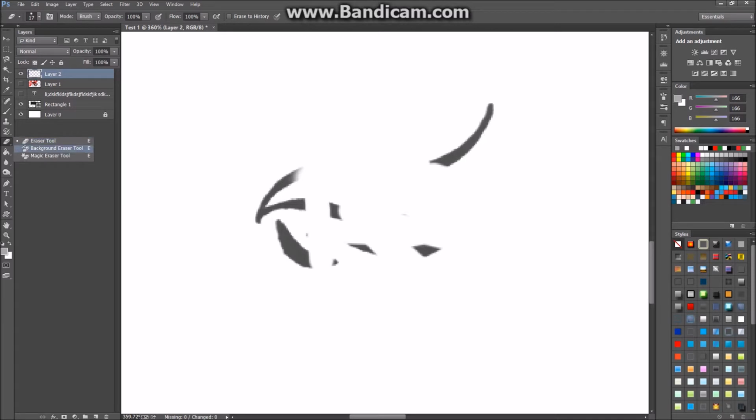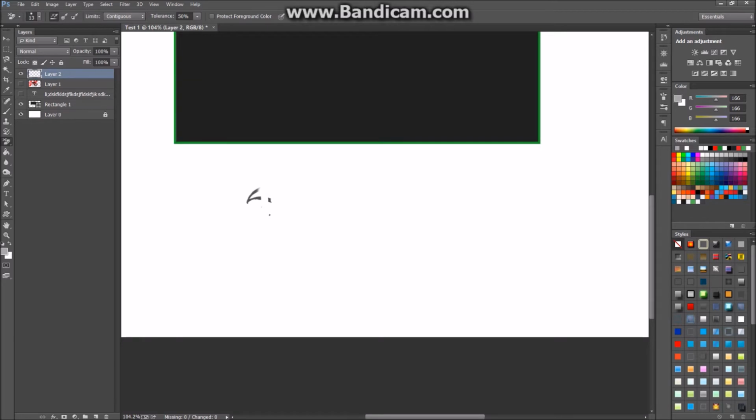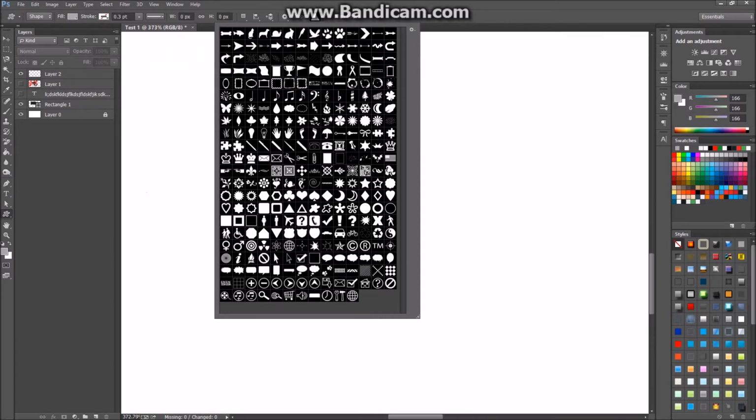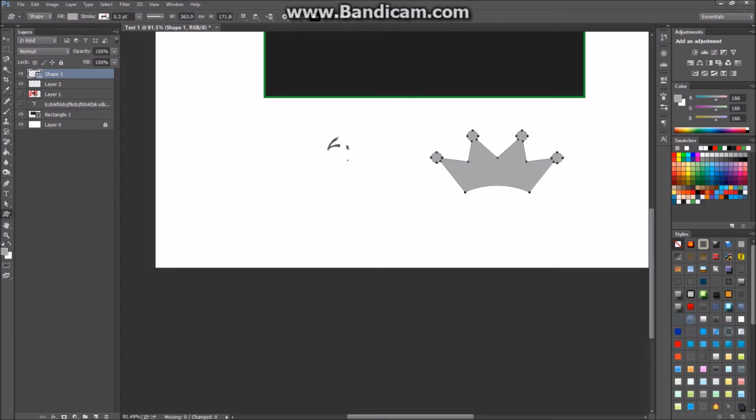And you also have the magic eraser tool that deletes a specific color and the background. I will tell you about the background in another episode, but let's move on. Let's come back to shapes. You have many shapes, the basic shapes right over here, and you can go to custom shape, and you have as many shapes as you want right over here. You just can select one and make another shape.